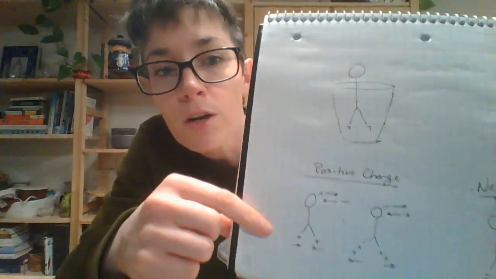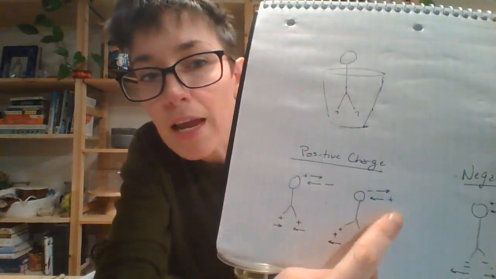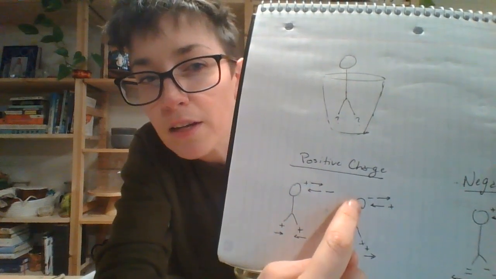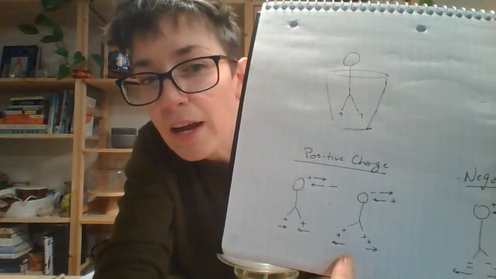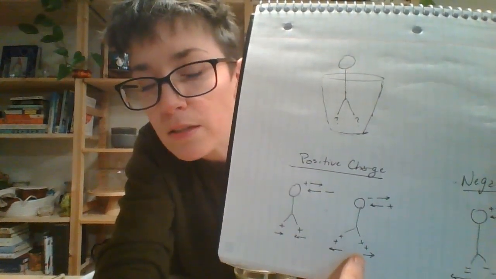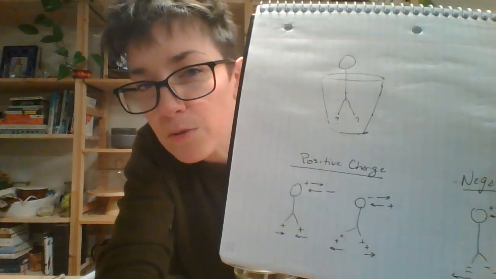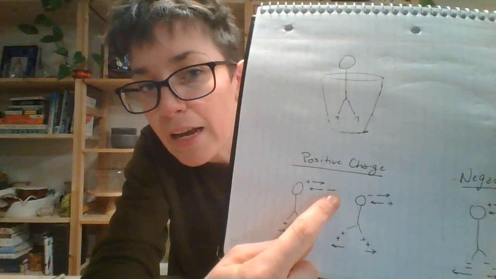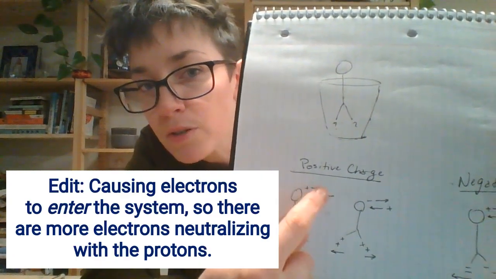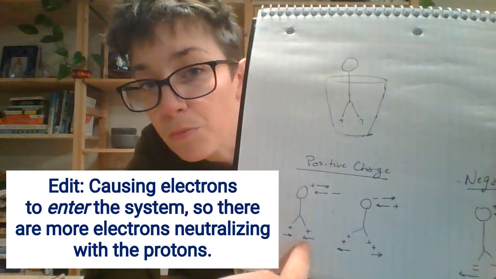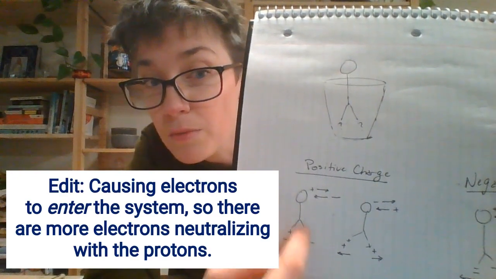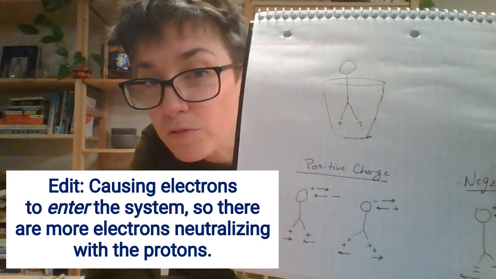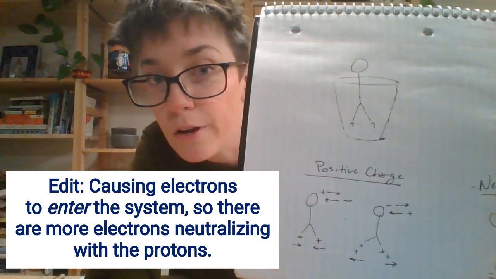Okay, that was kind of hard to see, but it did confirm our idea with positive charge, which was that when we introduced a positive rod, electrons would leave, leaving us more protons, and they moved farther apart. That's what we saw first. The other option was to introduce a negative rod, causing protons to leave. And if the protons leave, that means there's fewer of them, this is less charged, and so they just move towards each other. That is what we saw.